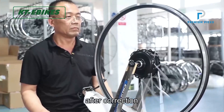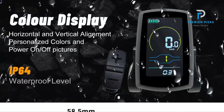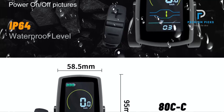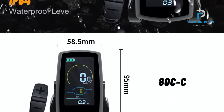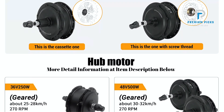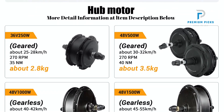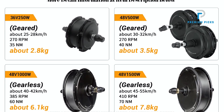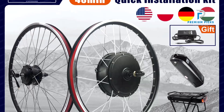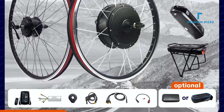Enjoy fast delivery with strategically located warehouses in Poland and the USA, ensuring quick and efficient shipping so you can start your e-bike transformation without unnecessary delays. The Rear Cassette Bike Conversion Kit includes all necessary components for a smooth installation: a motor wheel, controller, display, thumb throttle, brake sensor, pedal assist system, controller box or bag, and integration cable. The battery is selected based on individual needs, allowing for customization to suit your riding preferences.